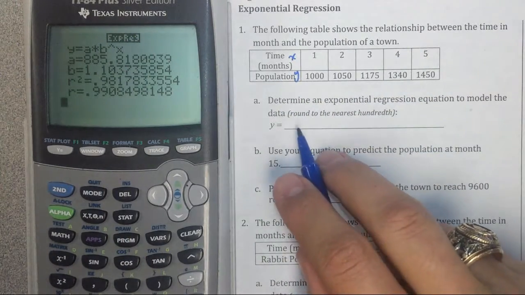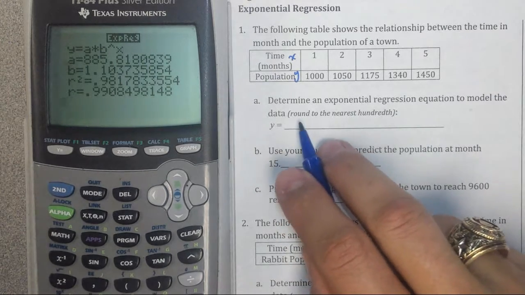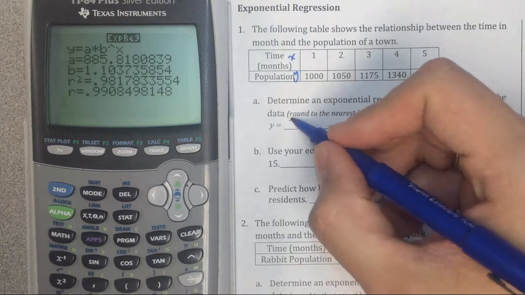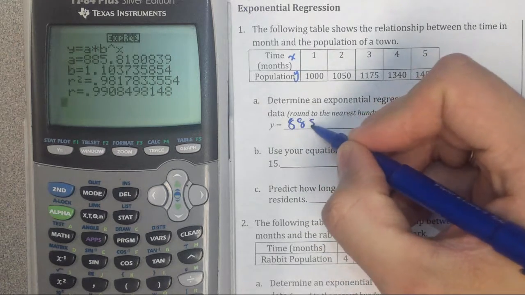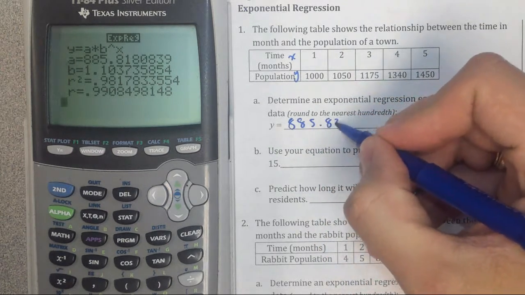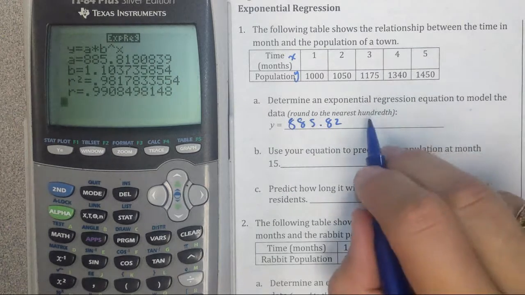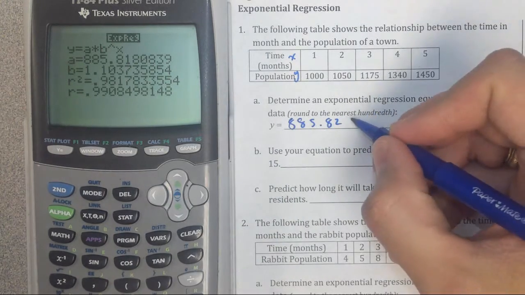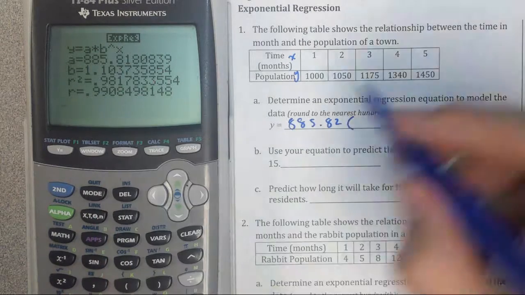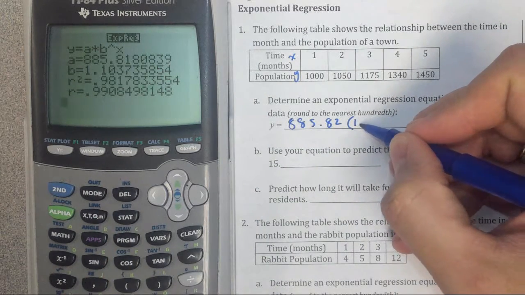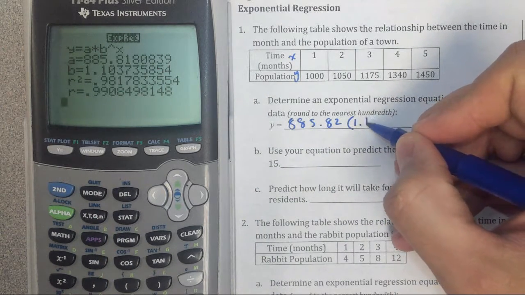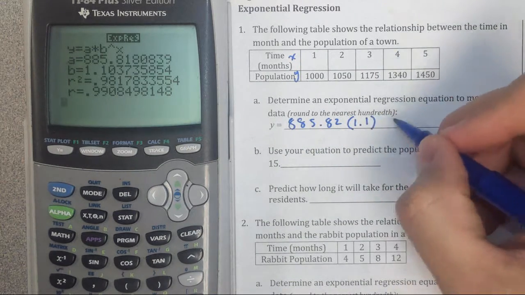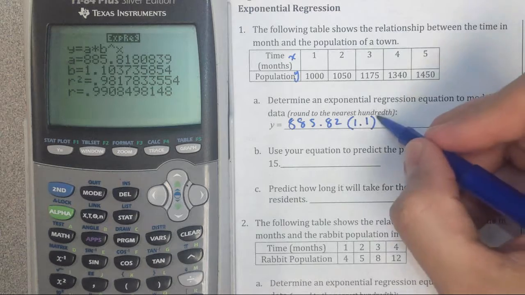So if I wanted to create my equation, I would have A, which is 885.82, nearest hundredth, that's 2 decimal places, times my B. B is 1.10, that round stays there, and that is to the X power.